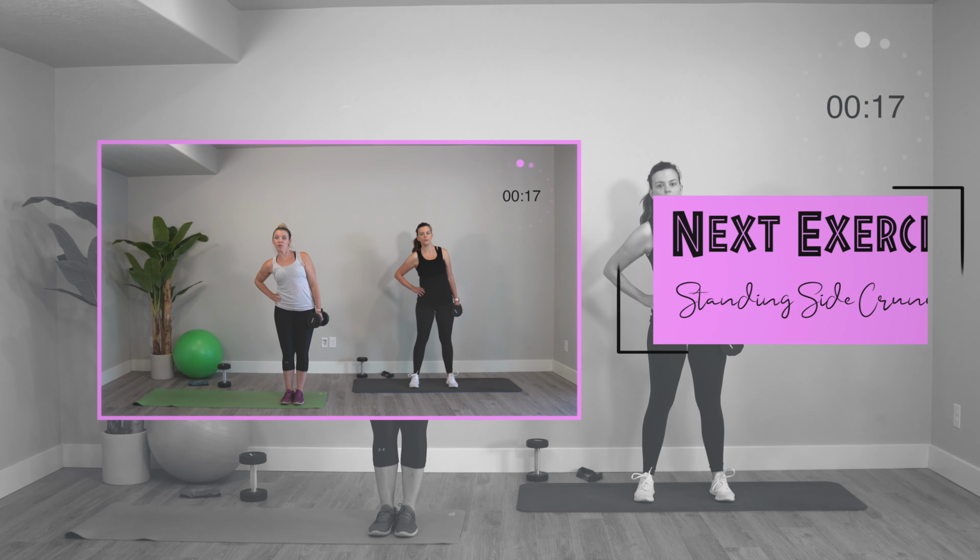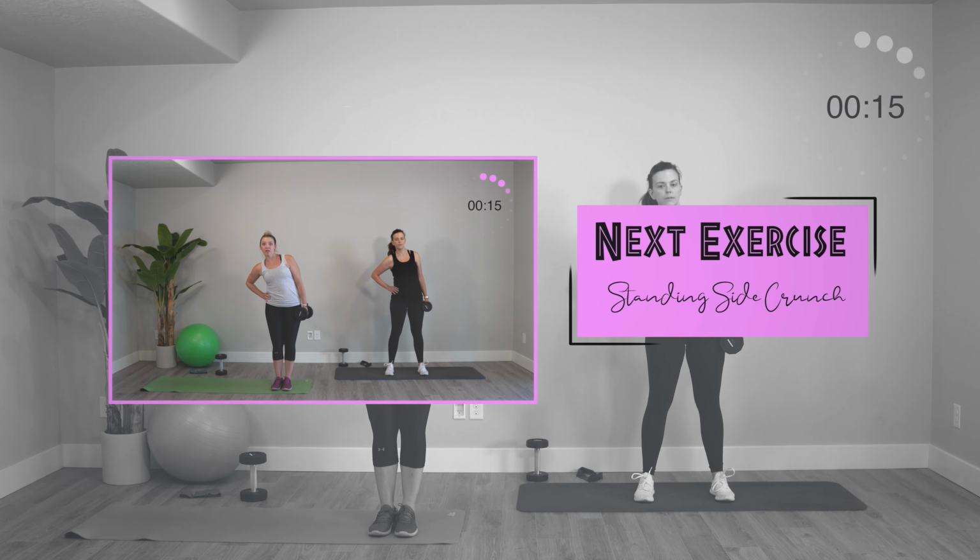Same thing here, we're just gonna switch sides. Remember, you wanna feel a nice stretch through that side that's not holding the dumbbell, while the side that's holding the dumbbell should feel more of a crunch.